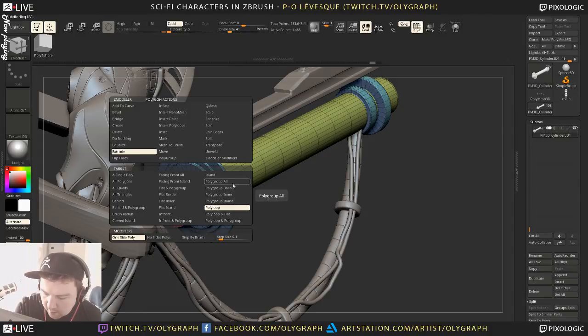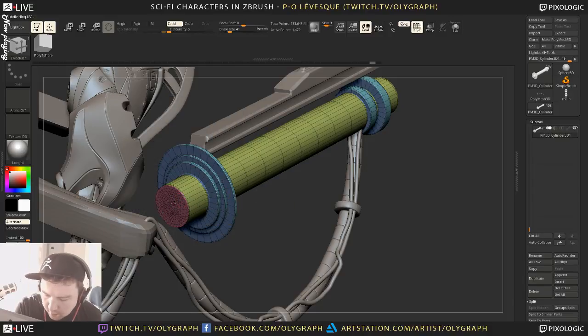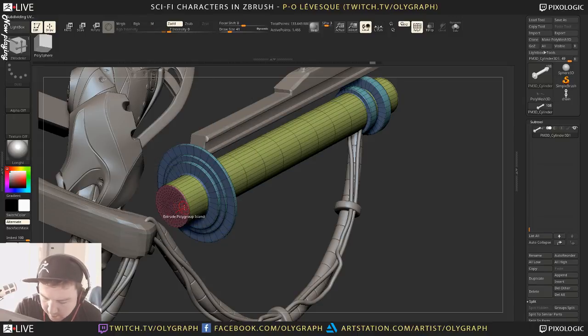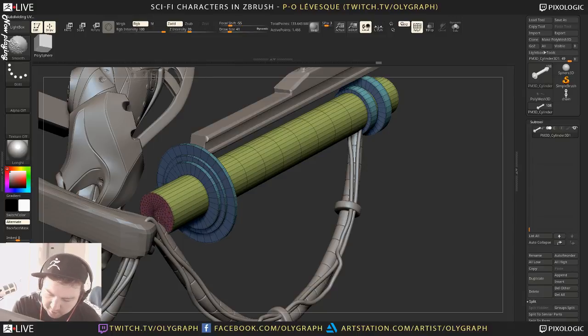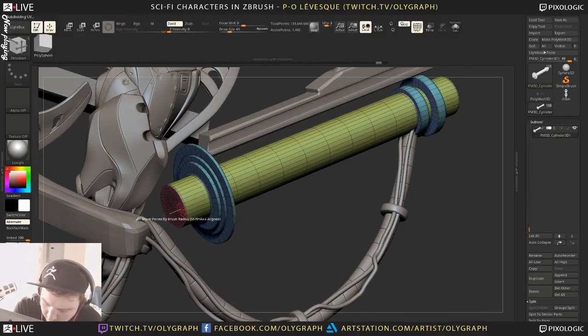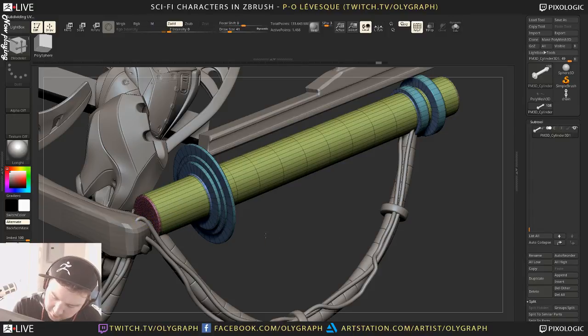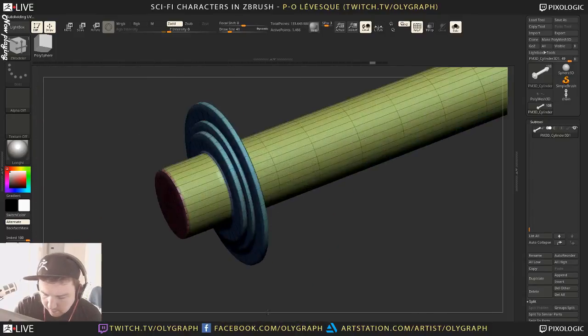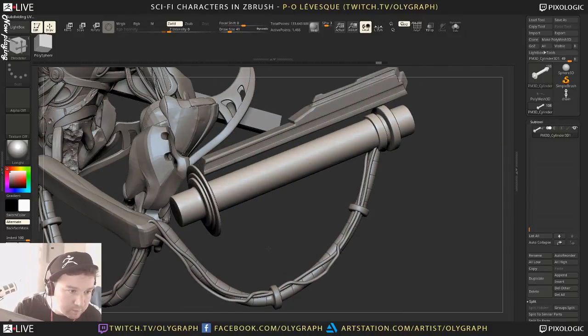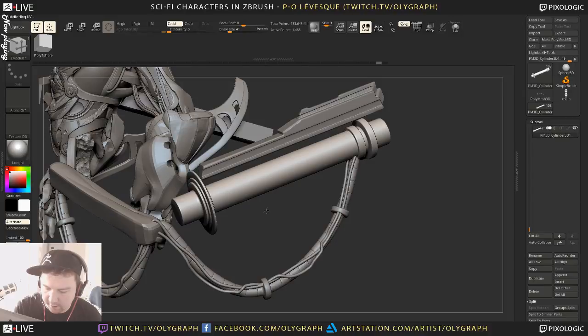If you extrude a polygroup border here, polygroup inner, extrude the whole thing. Polygroup border, sorry. Or polygroup islands, that's a trick. And you just hit shift, it won't extrude it. But I can extrude it because it's just face. I don't want to add the group there, so I'm going to have to create a joint here, like a cylinder.